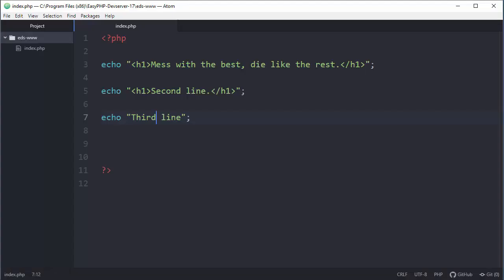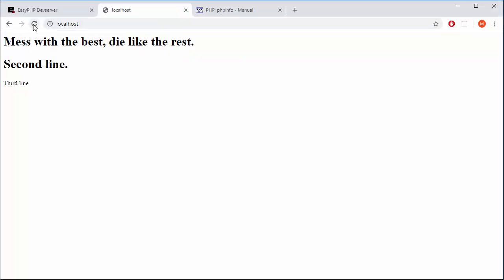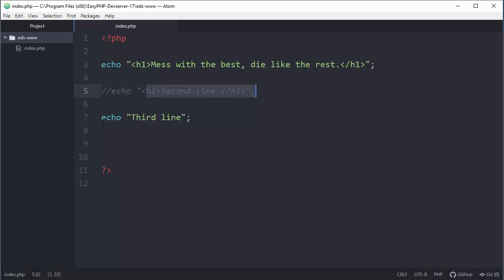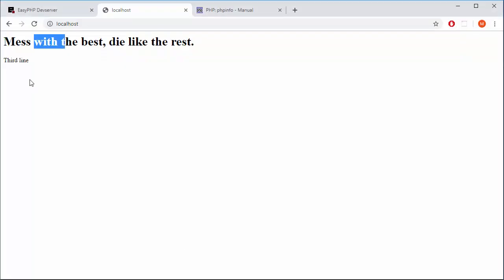So here's the question. If you want to pull out of service some part of your PHP code, for some reason, because it's totally not important, how do you do that? Well, you're going to do that using comments. And how to create one? Just use // here and see the instant color change. And right now, this line will not be operational. So let me prove that. Let's go to our page and refresh, and there you go, we have just the third line and the first line. And can we do that on this line? Well, sure, you're not limited by the number of comments. And now we will have only one line activated.